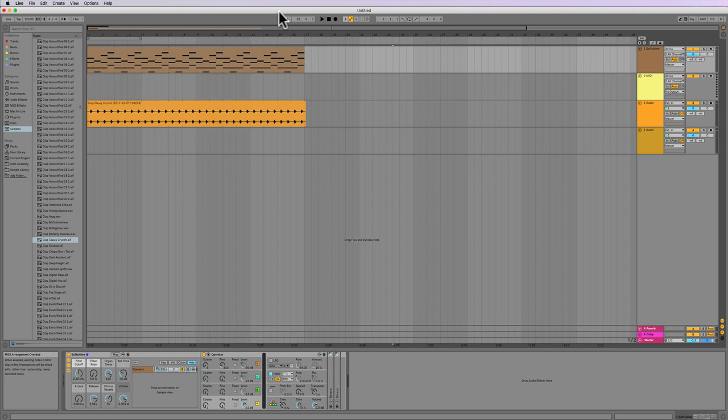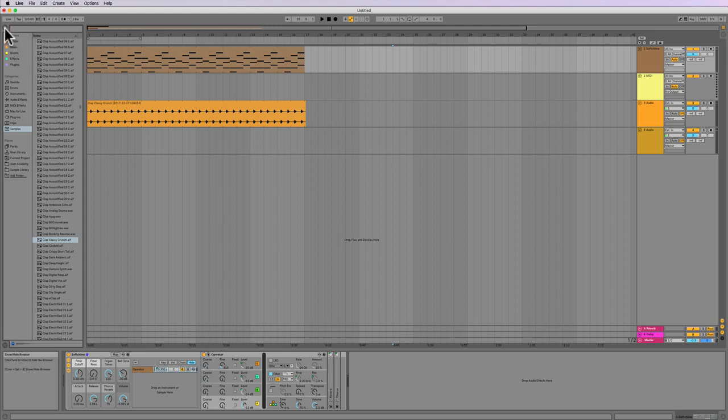Okay, I said a minute ago that there's a few different ways that we can get sound into the session or arrangement view. It doesn't really matter which one we're looking at in this case, whether it's session or arrangement. But one of those ways is just to pull it in. So I want to talk about the browser really briefly. It doesn't need to be a big hoopla. It's not rocket science, but the browser is important.